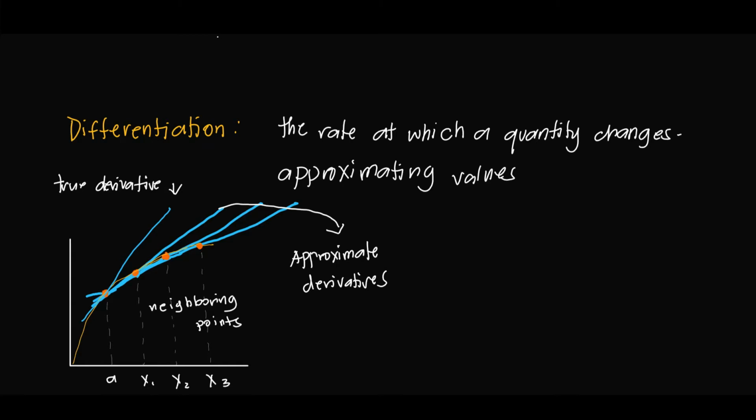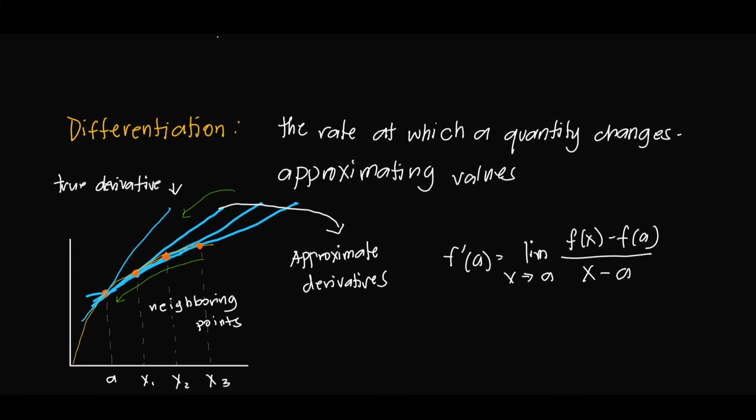You can notice that as the neighboring points get closer to the base point A, the value of the approximate derivatives gets closer to the true derivative. This means that the closer the points are to each other, the more the accuracy of the approximated values increases. This concept can be described by this equation: f prime of a is equal to the limit of f of x minus f of a over x minus a as x approaches a. This concept is used in the finite difference formula, in which the derivative is obtained by taking a point x near point A and calculating the slope of the line that connects the two points.